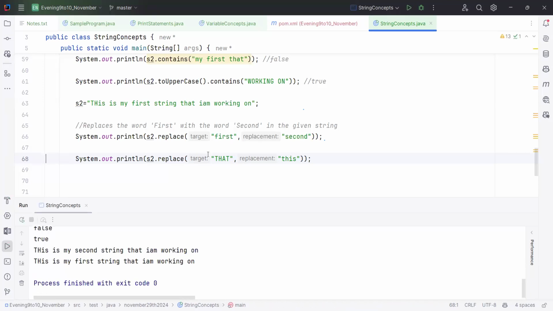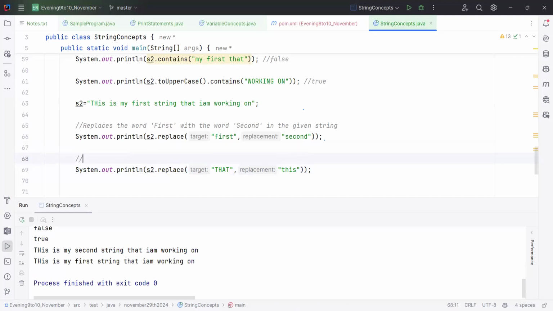So it will not throw any error or something. If the word to be replaced is not found, then it will print the original string. Got it? Any doubts so far?